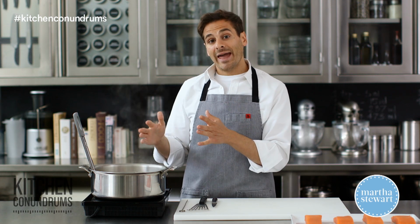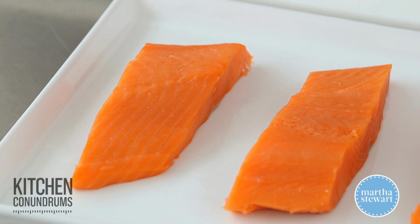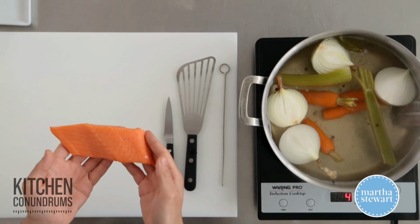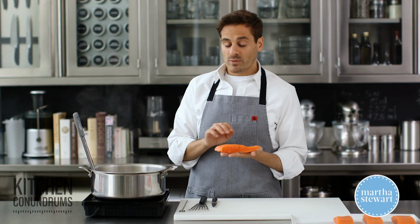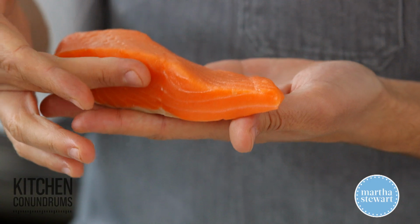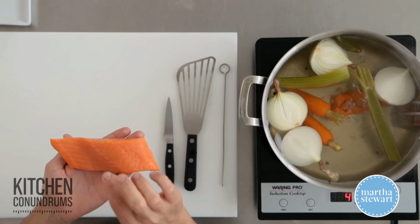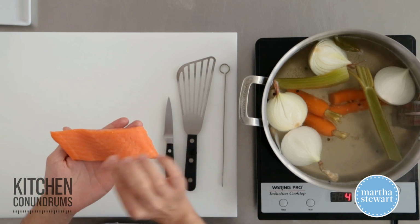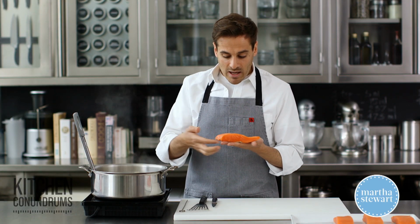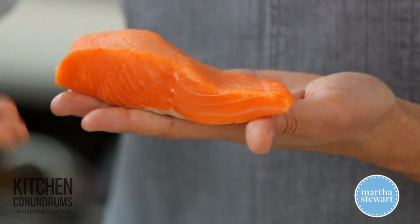Now, today I am poaching using the deep poaching technique, which means that I'm completely submerging the salmon fillets that I'm using. Now, deep poaching versus shallow poaching, which is partially submerging the protein that you're using. Shallow poaching is typically used with very thin pieces of protein or thin pieces of fish, like a thin fillet of sole, something like that, because what happens is the poaching cooks the bottom half of the fish and then the steam cooks the other portion.